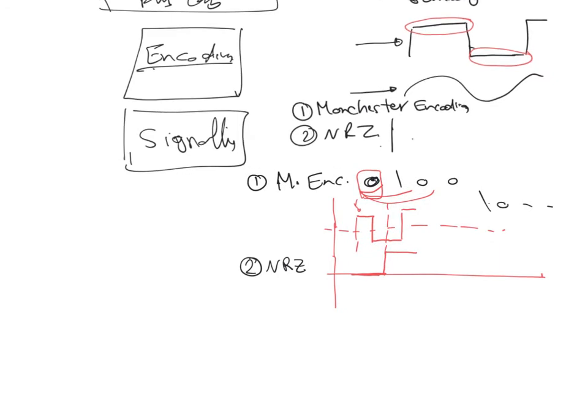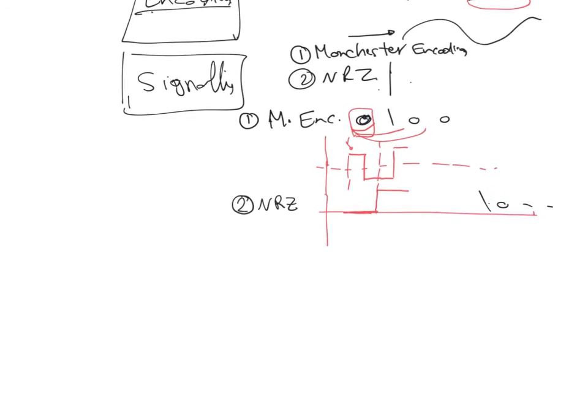How about signaling? Signaling talks about the fact that signaling is function number 3 for the physical layer. As Muhammad was saying, signaling converts these codes, which could be a digital signal or an analog signal, into another form of analog signal. So why do we not transfer the codes directly over the lines?